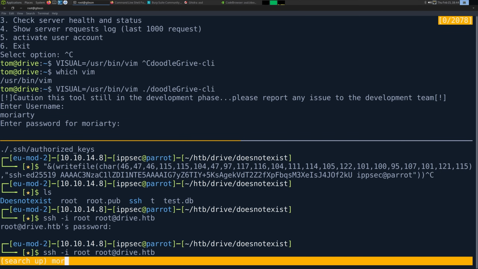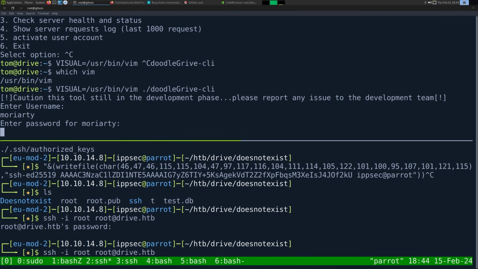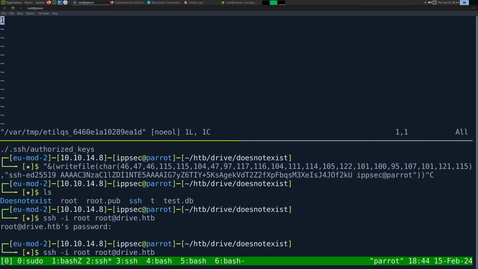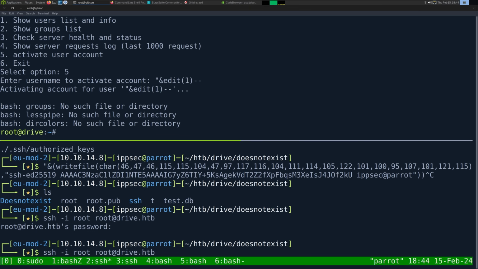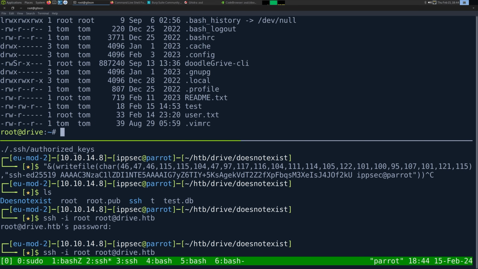Moriarty. And then what was it? What was the thing? Edit. One like that. Okay. Do we have cat? Bin cat, SSH. Yeah, SSH doesn't even exist. So we never wrote the file.